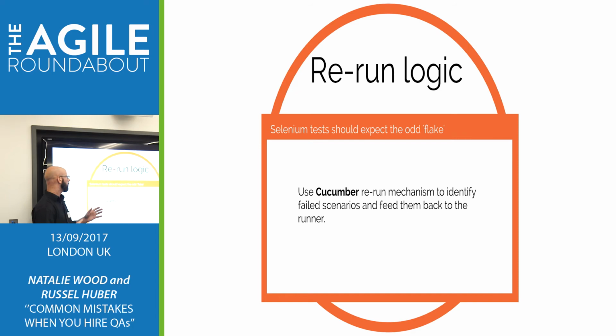Of course, whenever you're talking about UI-based tests, you've got things like network lag to consider. You can expect the odd flake, particularly when you're running a regression suite of about 400 tests. We needed to implement rerun. How many of you don't have rerun with your UI stuff? Oh, you. Maybe you should. It's a good thing. So we did.